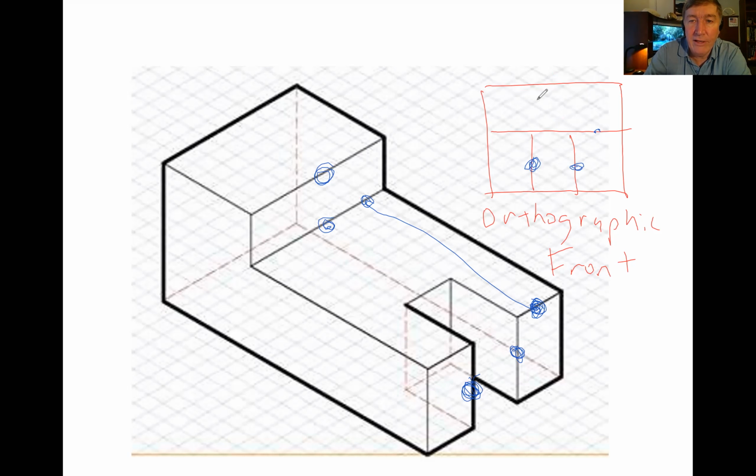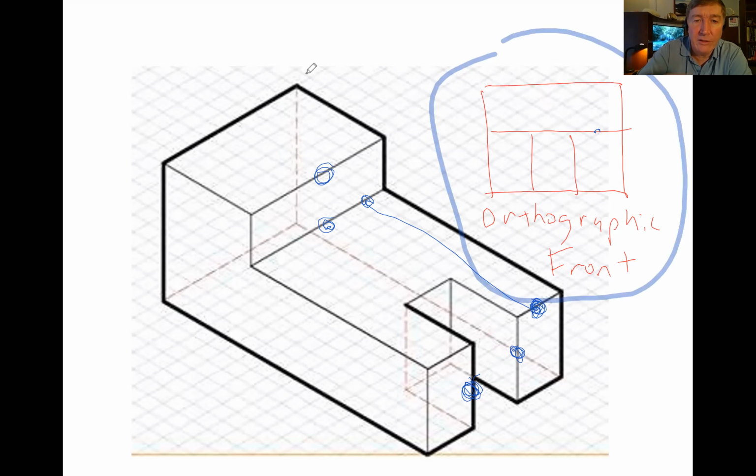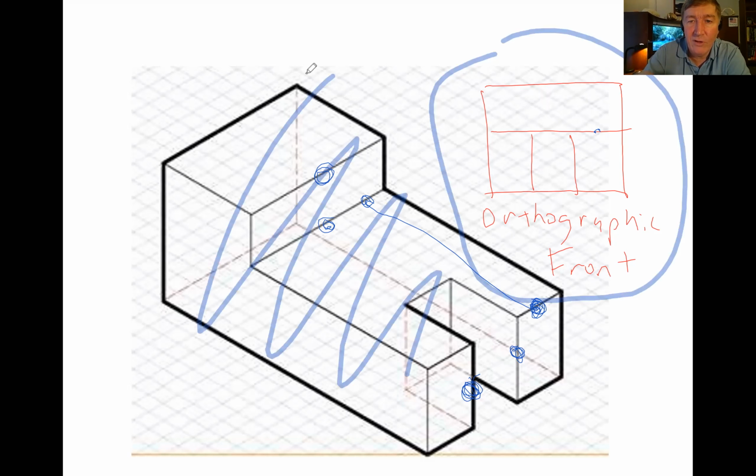So can you see how, if the only drawing that I gave you was the orthographic front view, so let's say this right here is the only thing, if I didn't have this and all I gave you was this, you would probably look at that and say, huh? You would not be able to figure out what in the world that's supposed to be. So orthographic views have a definite disadvantage. But they do have some advantages.